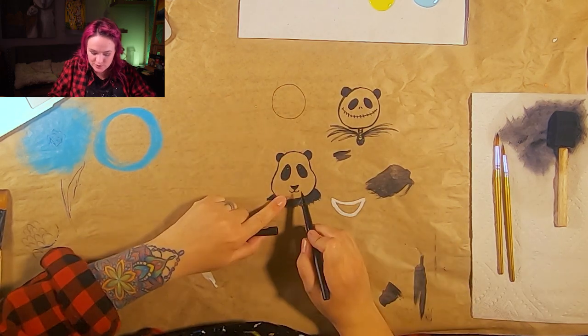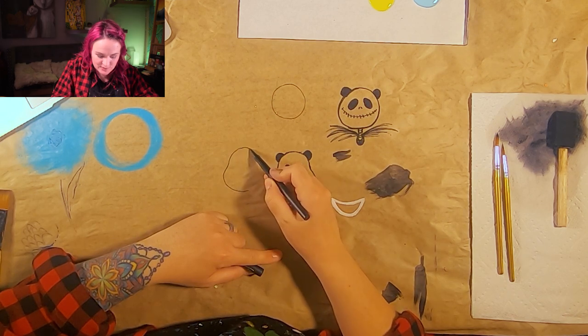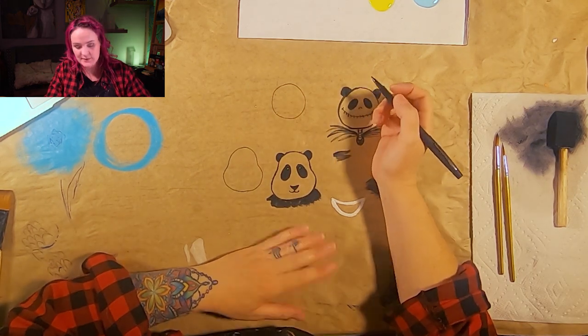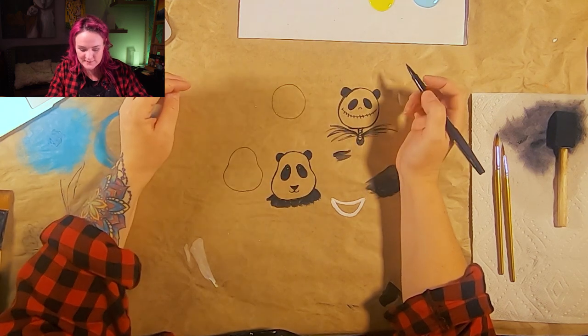And then sometimes you can do kind of a fat pear-shaped face, and it still looks really cute. This one reminds me a lot of Kung Fu Panda, like Po. Actually, Po's, it's been a long time. My kids are older, so it's been a long time since I watched those movies. Maybe he does have more of a round face.